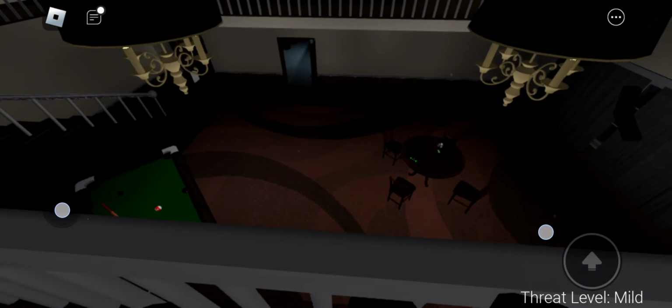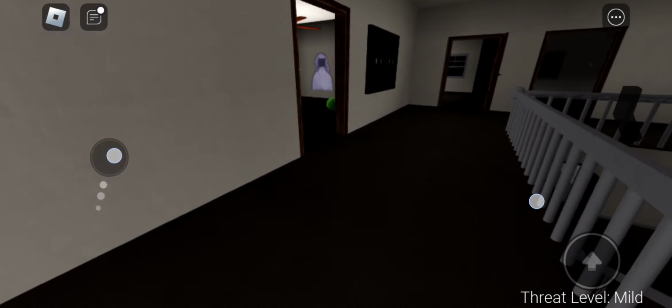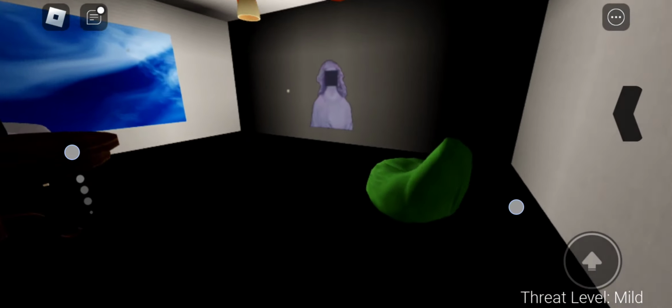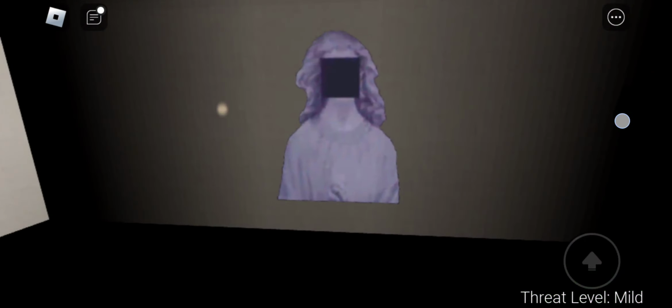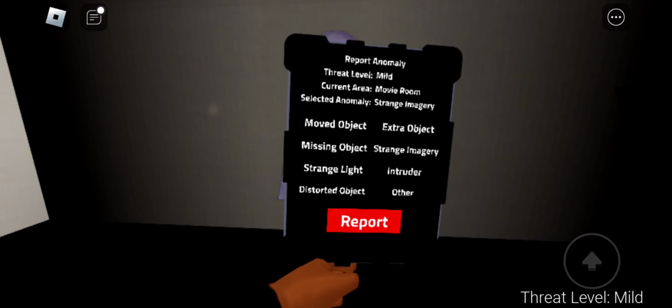What is it? The door closed. I think I accidentally closed it. I think I found an anomaly. I think it's in this bathtub. What is this? Strange imagery?